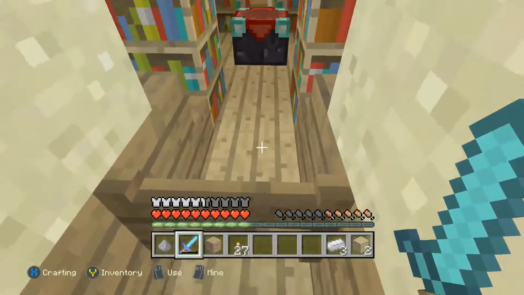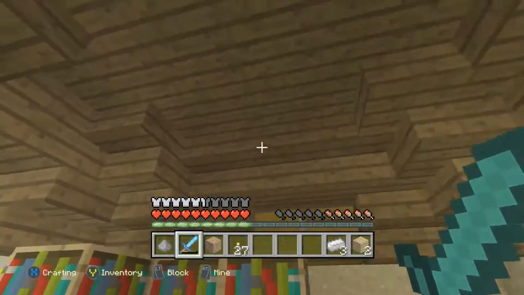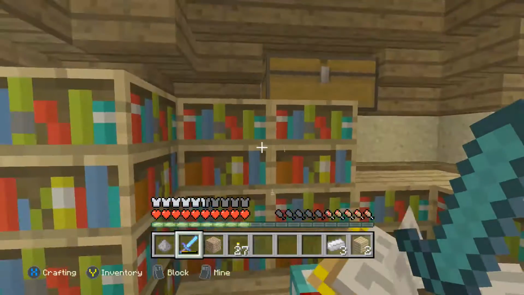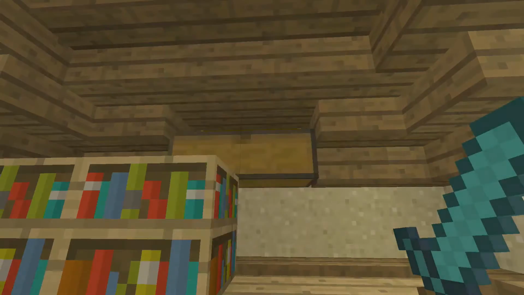But I made this into an enchanting room. It's pretty nice. It's got a nice little touch of it. I made it kind of like Hobbit-like. Thought it looked really cool. I mean, I still need to fill it up with books. I got my chest in here. It's full of enchanted books. I got some enchanted books in here.